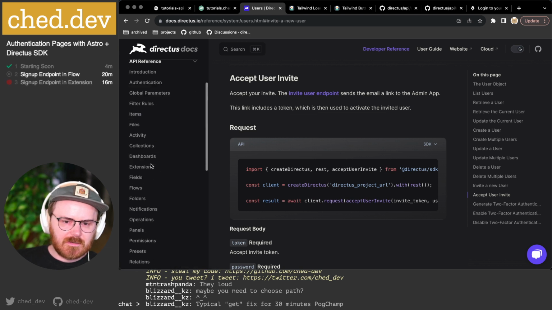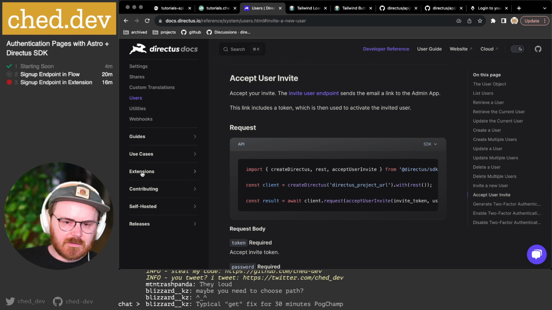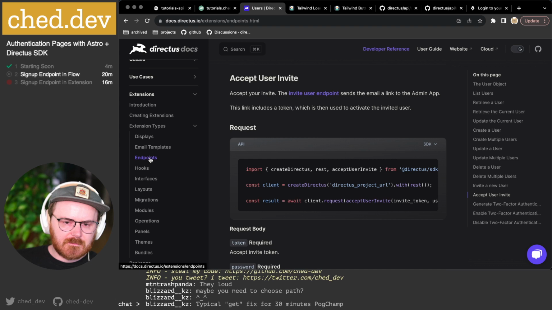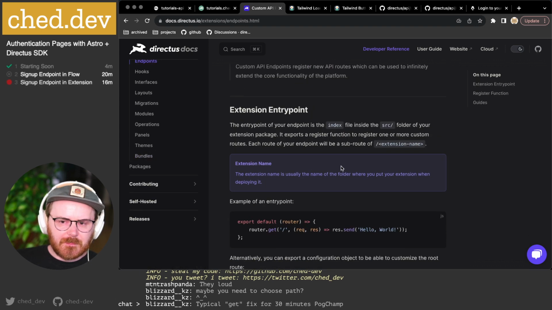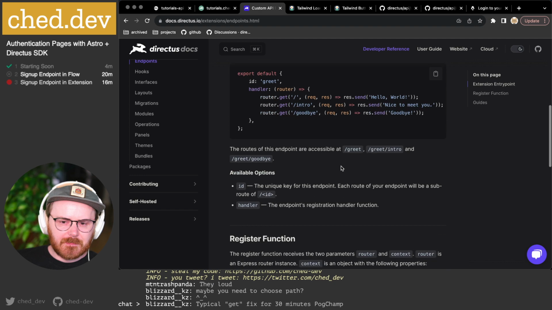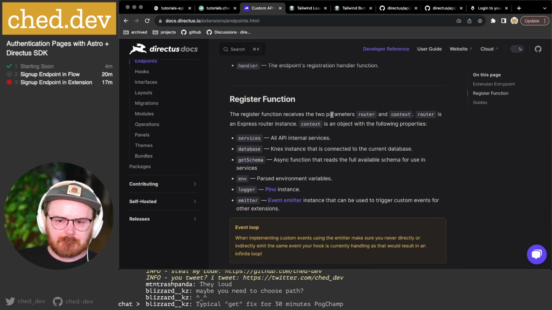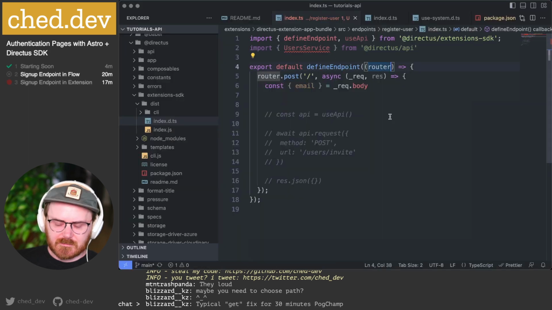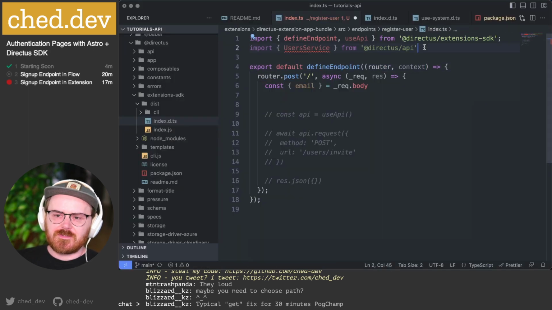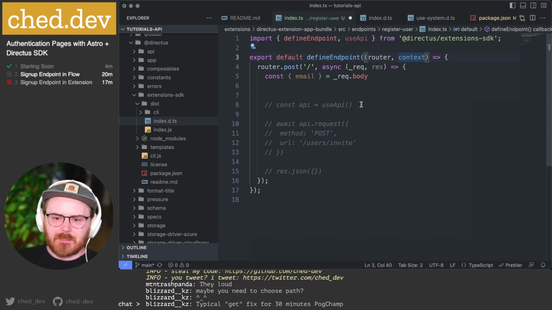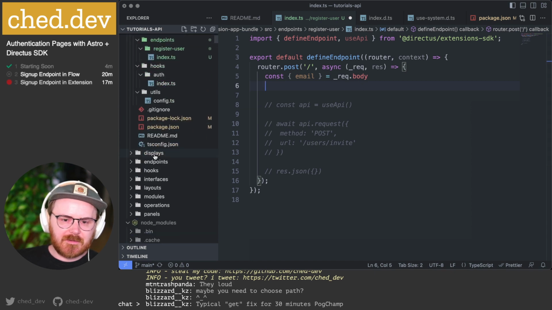Where's the other? Oh, here we go. This is all the stuff I need. Register function. A router and a context. I thought there was a context. Well, that's sweet. Okay. So now in here, I would have that.